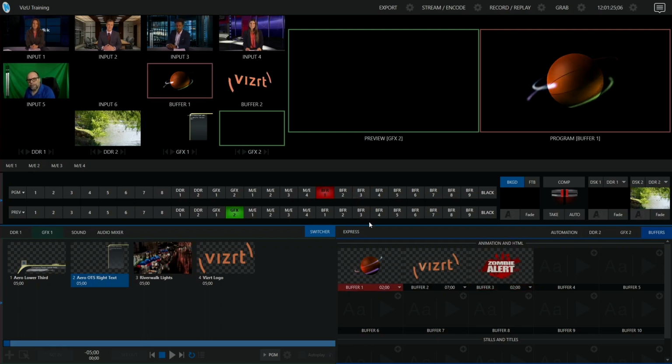One last aspect I want to talk about is that with the animated buffers, there is a speed control, and you can find that in the buffer window down below. This one's right now set to a 2-second playback speed, but if I click on it, I can slow it down or speed it up. So maybe I want it to play faster, or maybe I want it to play slower. You can also drag in here with the mouse, and you can set any speed you want. So if there is a particular speed you're looking for, you can dial that in for your animation to play at.